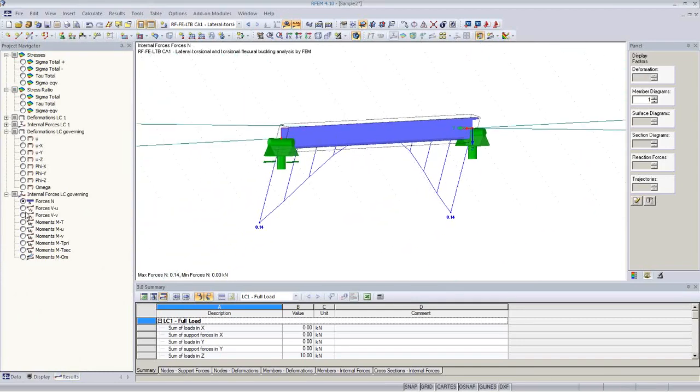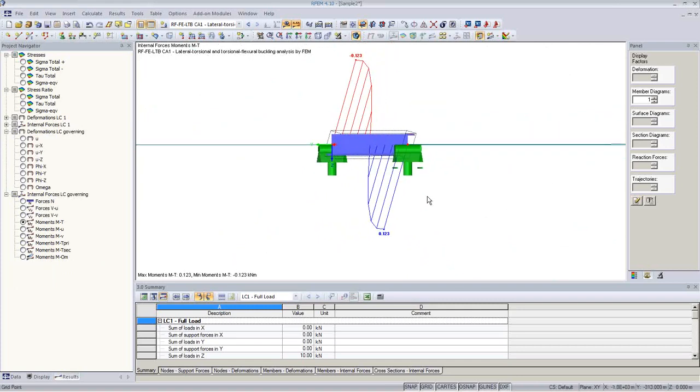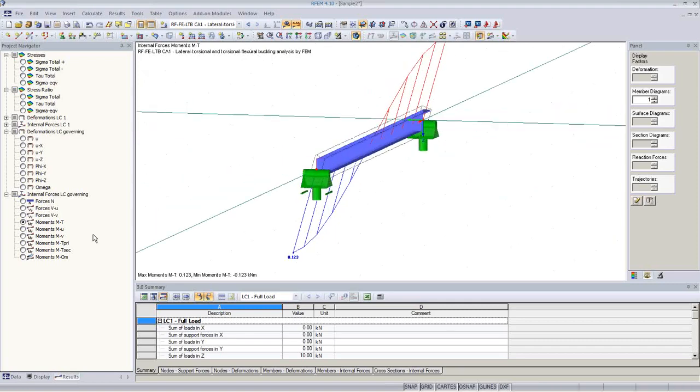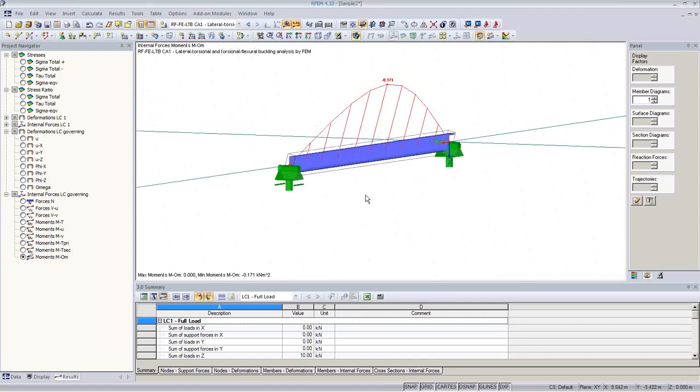So we have some small axial forces, we have the shear forces in both directions, we have also torsion that we don't have in RFEM, because in RFEM the crosswise loads are always in the shear center, and so if we have only global loading, global load direction, there will be no torsion. But in this module, our RF-FE-LTB, all those effects are implemented. Okay, we have primary and secondary torsion, and also we have a warping moment.